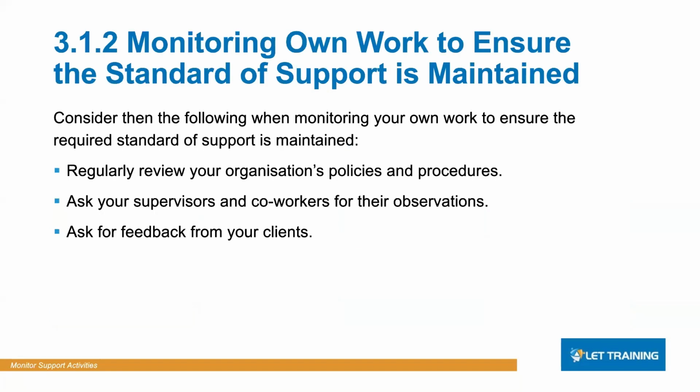Monitoring your own work role to ensure the standard of support. So consider when monitoring your own work to ensure the required standard of support is maintained. Regularly review your organisation's policies and procedures. Ask your services supervisor and co-workers for their observations and ask for feedback from your client. So, direct observation: the observer is present and directly watching and guiding the person being observed. Indirect observation: the observer is easily reachable but not directly watching the person being observed.